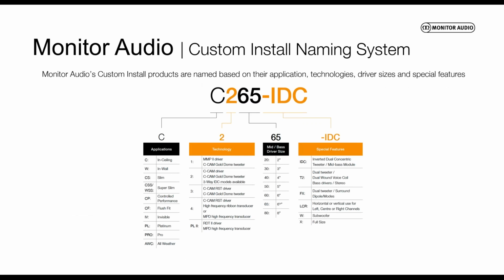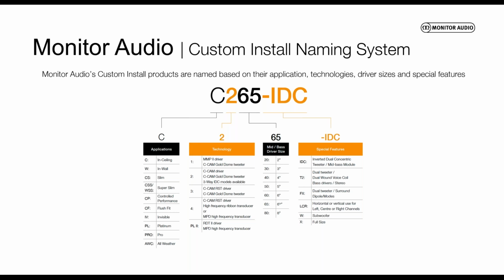So just quickly touch on this. We won't go into too much detail, but we name our products so we can quickly identify them, and you as an established dealer or us as the manufacturer can easily converse with you about the products. We're not going to go deeply into this, but it's basically so you can understand what the product is, where it will be installed, and how it will perform. As you can see on there, we've given an example of one of our most popular speakers, a C265 IDC. And in that case, the C is just identifying it's a ceiling speaker model. If it was a wall model, it would be W, and so on.